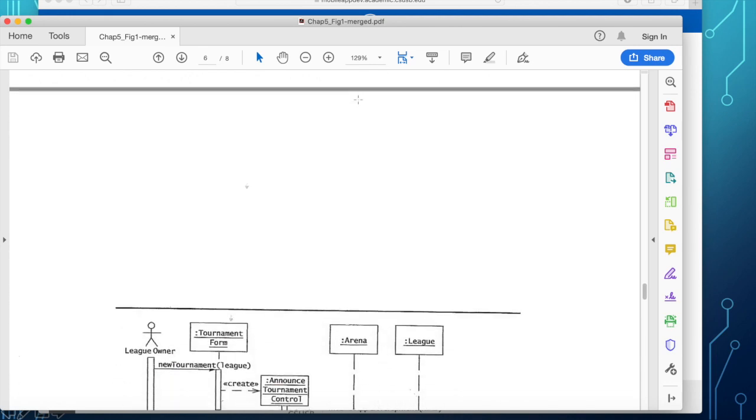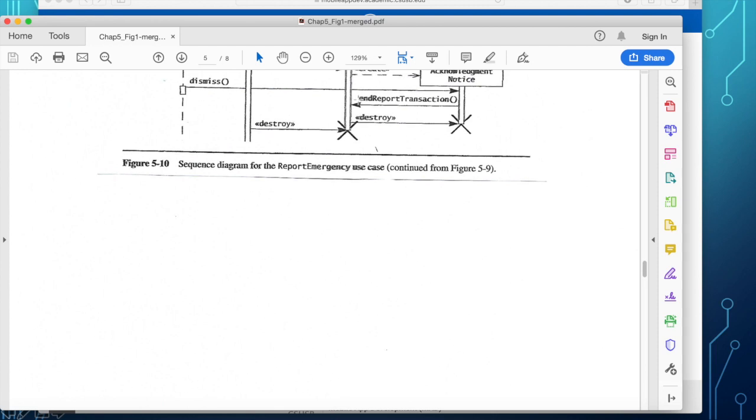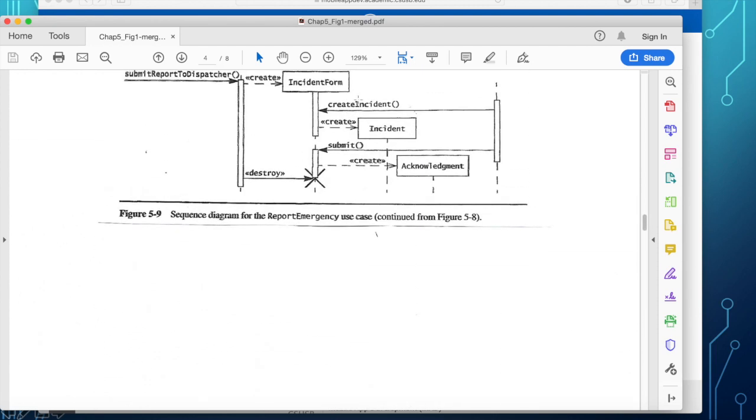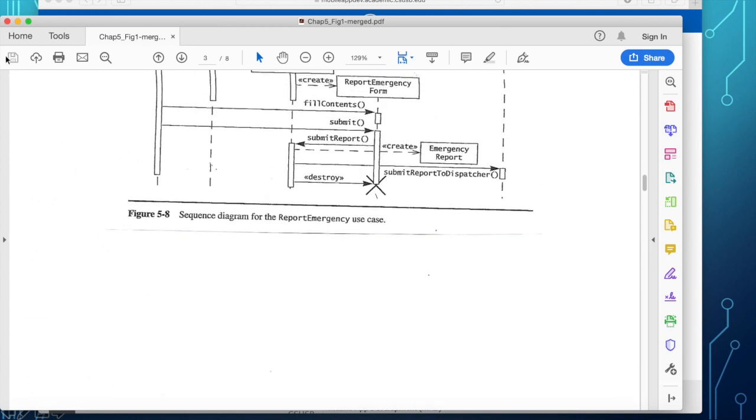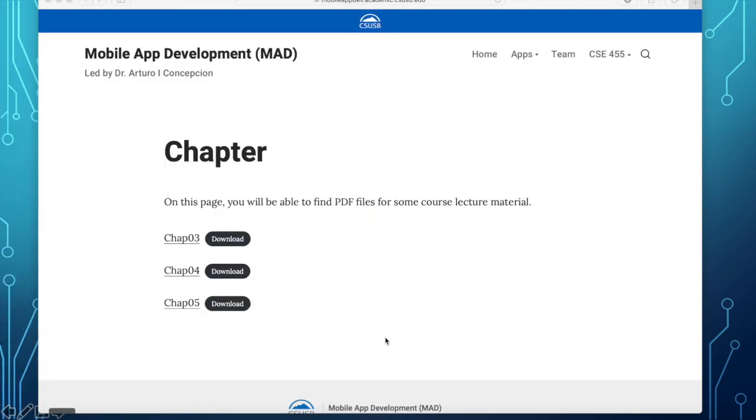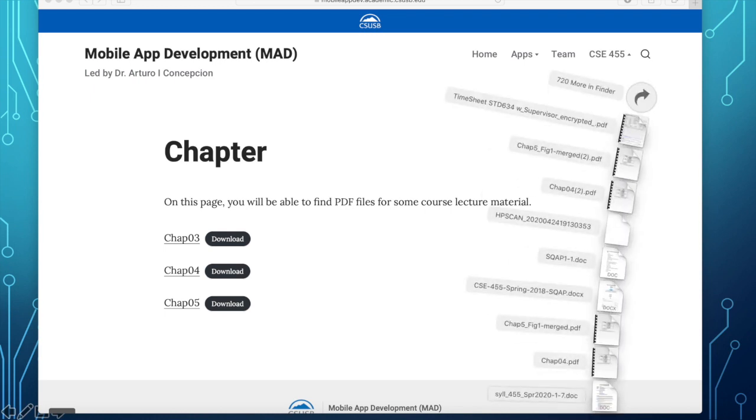Okay. So let me go to another example so that you will be able to do your SRS correctly. Let me go back to another example use case diagram that we have done before.